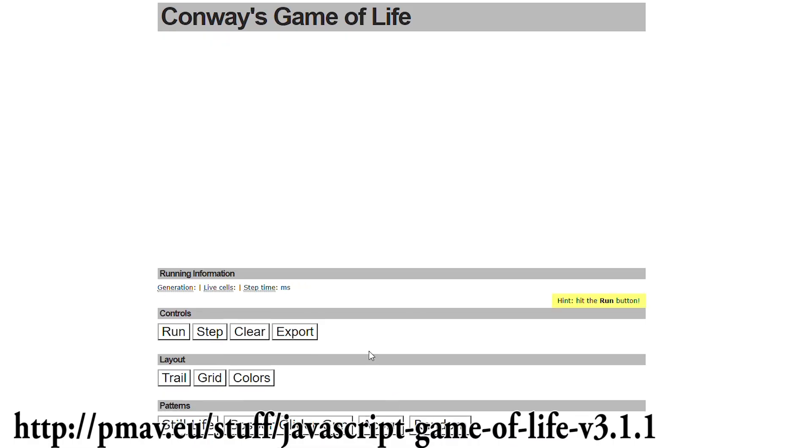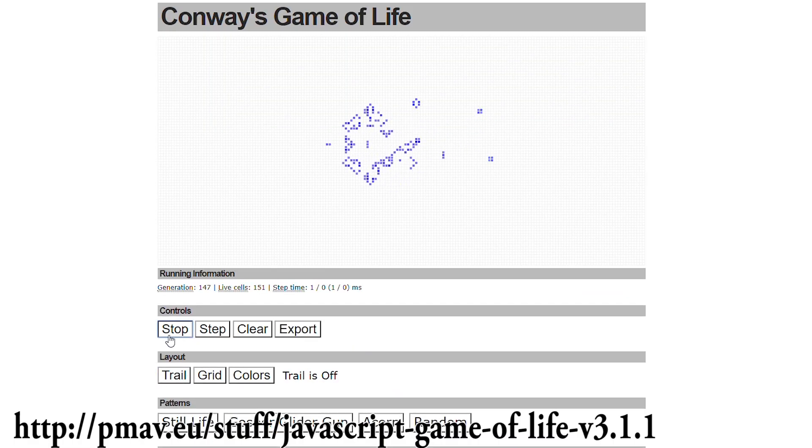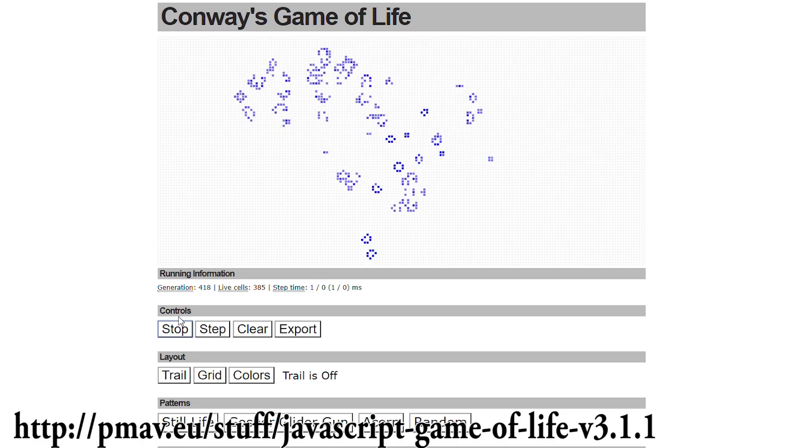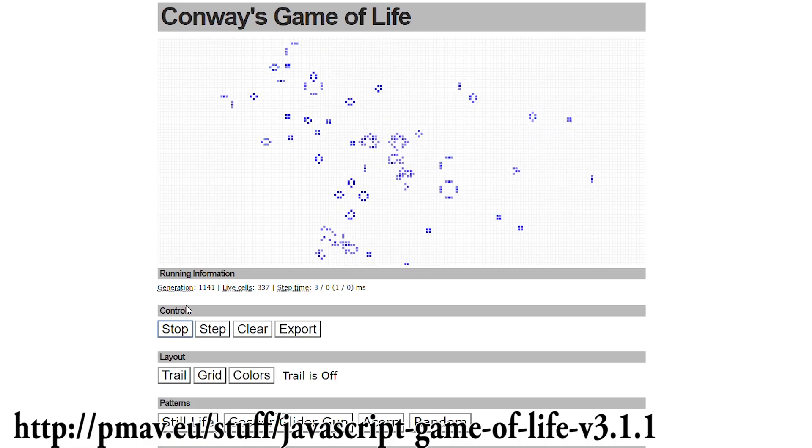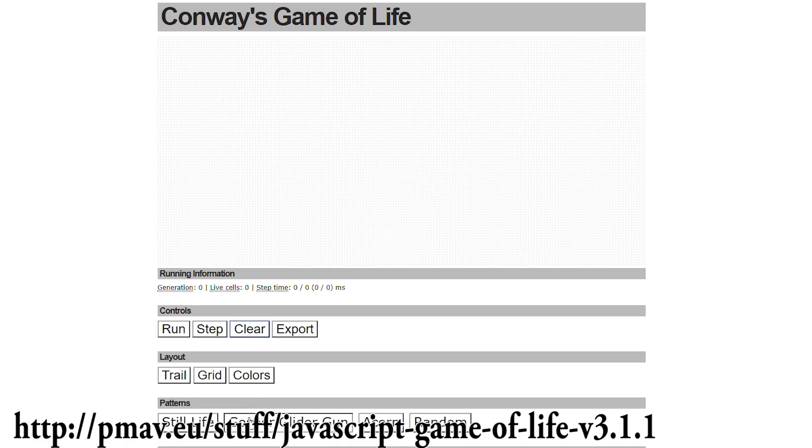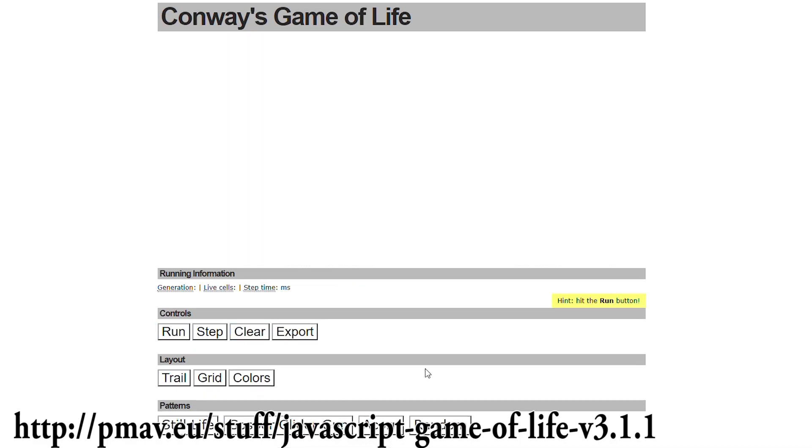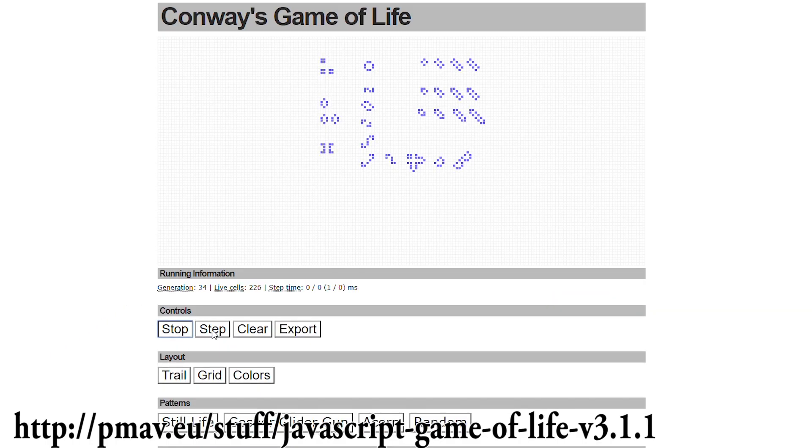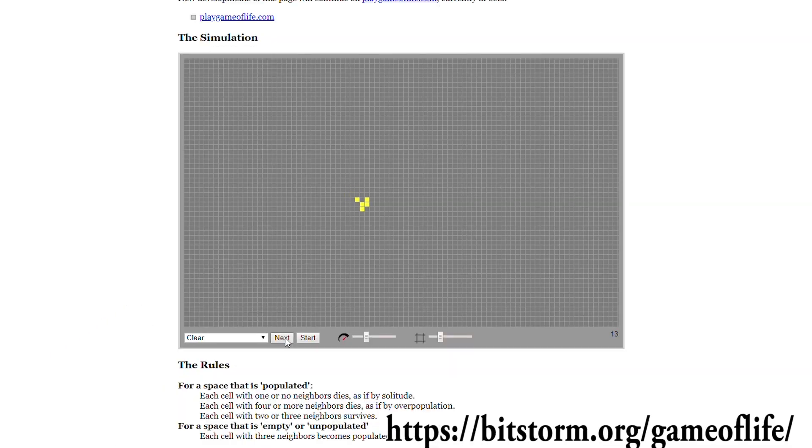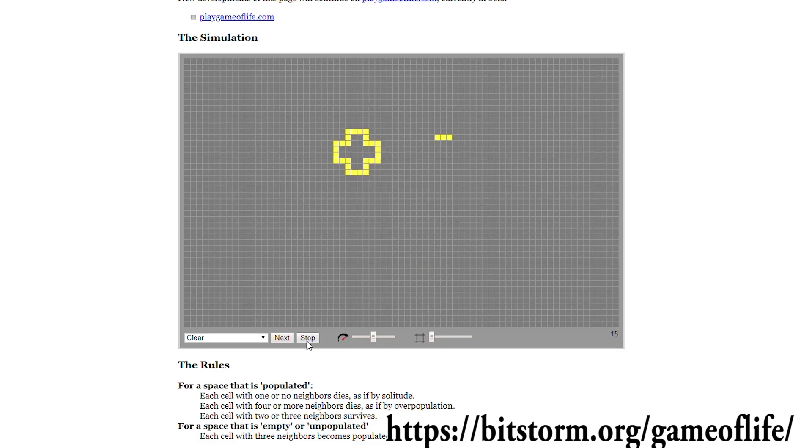And so what you need to start Conway's Game of Life is you need a creation point or a seed pattern, and you get to decide that. So you choose your initial points that are living and then you just follow the rules of the game of life and it becomes its own living autonomous-like system. It's pretty cool. So if you start off with the right things, first you can make things called still lifes, and these are things that don't change over time. But you can also make things called spaceships or a glider. So this is a glider and when you step through the rules, it starts to move across the page. Or you can make things called oscillators, and these are shapes that oscillate back and forth when you step through the rules of the game.